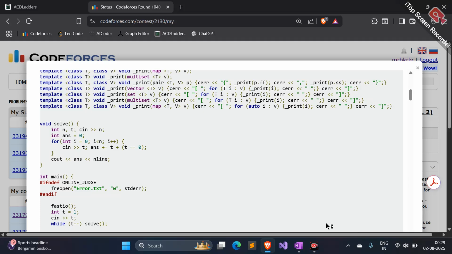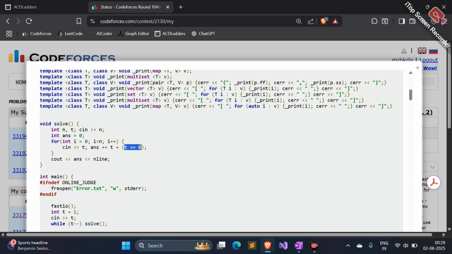Just wait. So this is my code. Here I'm taking input. It is answer. Iterating over all the numbers, I'm taking the number as input. I have not taken a vector because we do not need it. We can just take an input. See this, we are adding t to answer, and if it is 0, here it will be 0.